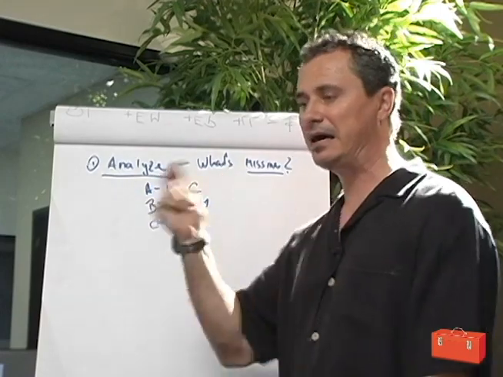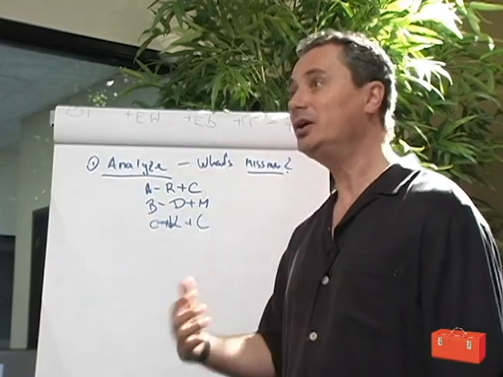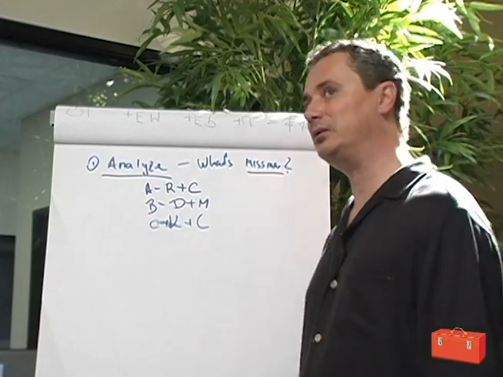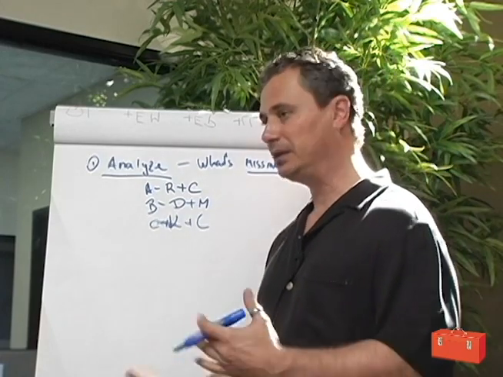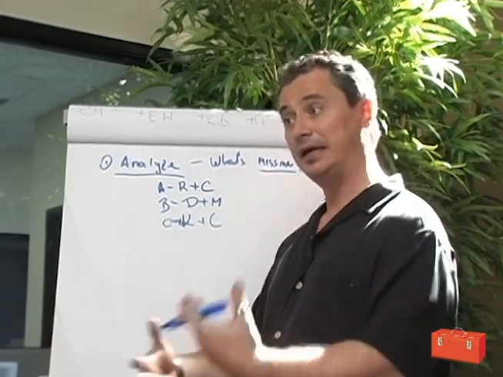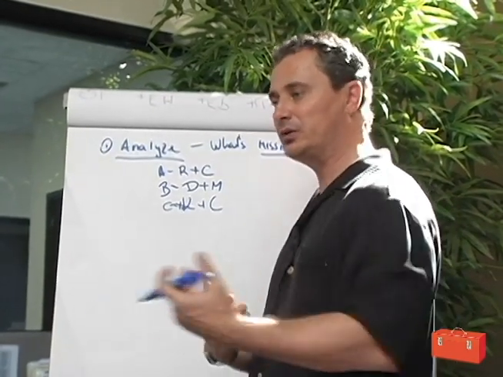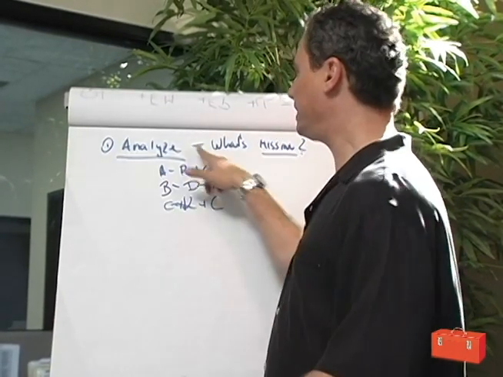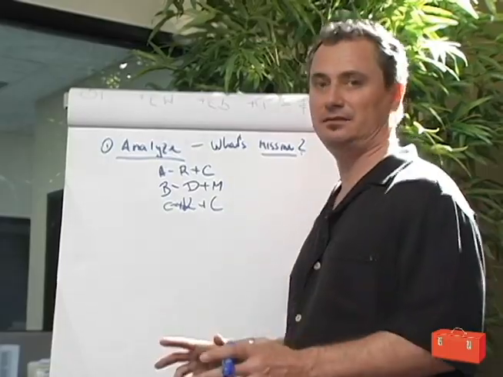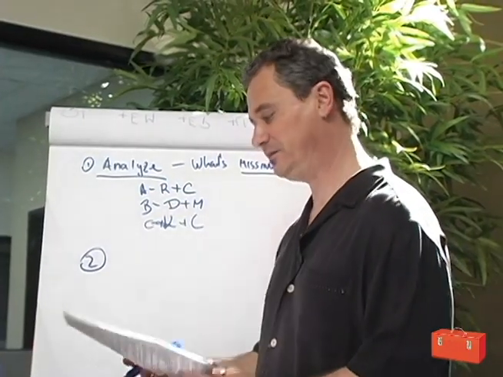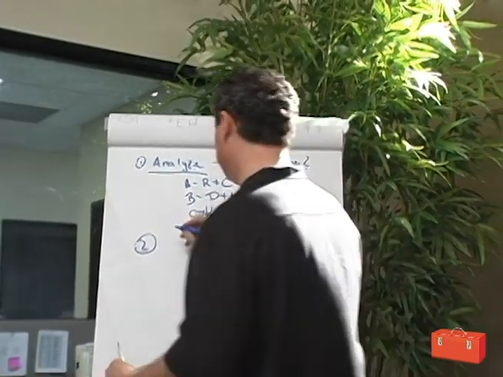The analysis can happen within a split second. You don't need to spend a lot of time figuring out, let me think, what is going on here? Lack of motivation, lack of desire, lack of knowledge, or we don't have rapport, we're not connected. So that's step one: always analyze first, don't guess. Two, identify. This is brand new stuff I've been working on for a while.